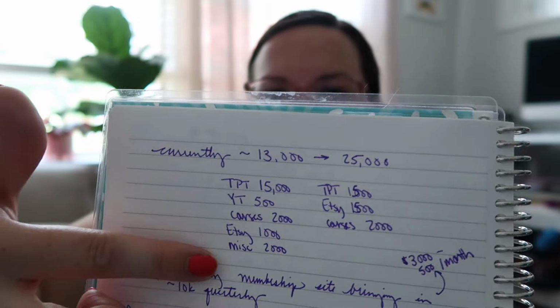And then I just wrote out my different income streams and what I would like them to be, based a little bit on different things. Like courses, I need to make $2,000 a month in order for them to pay for the amount that I spend on the course platform. So that's where I got that number from. And then I played around with numbers until I got to what would add up to my goal amount. This obviously is subject to change.